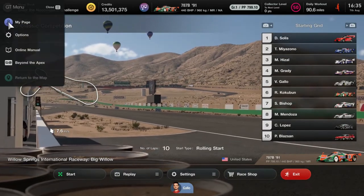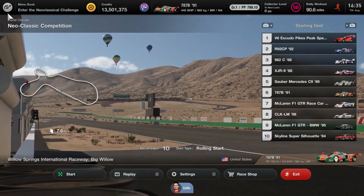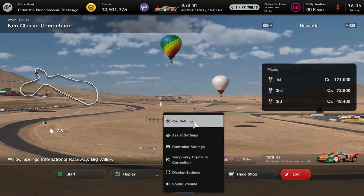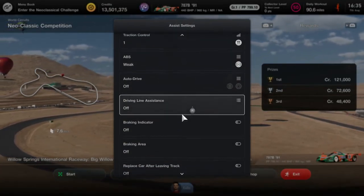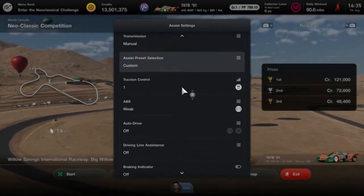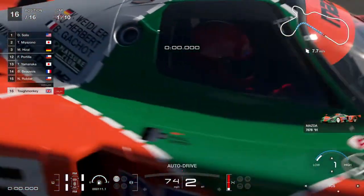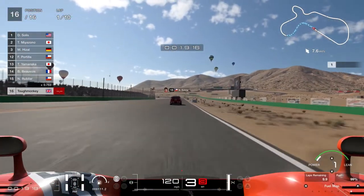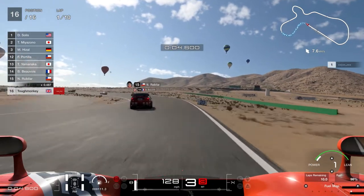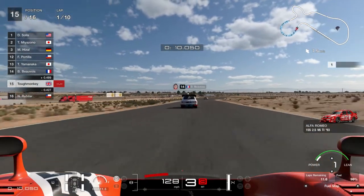Now, as usual, I'm taking on these three menu book challenges with the race difficulty set to hard and all of the assists off, except I do have the ABS set to low. Well, weak actually. You see, I've also got traction control set to 1. As soon as I start the race, you'll see I drop it down to 0. But the reason I've put the ABS onto weak is because I don't have a permanent rig. I have a secret lab swivel chair, and I've found that when I'm pressing the brake as hard as I possibly can, I actually get pushed back on the chair and across the carpet. So I've had to adjust the sensitivity, and I've not quite got it dialed in yet. I'll get it back to 0 before long, but anyway, I digress.